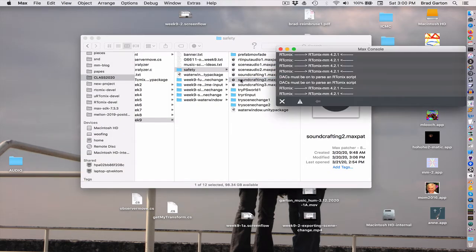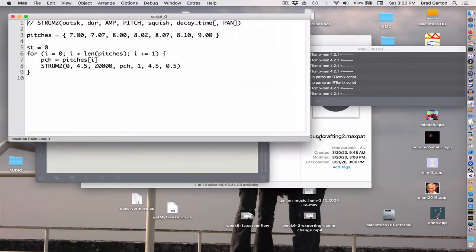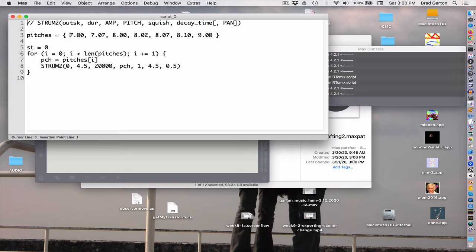The next one is to start with a simple plucked string algorithm. This is a physical model, and they're fun because, depending on the initial conditions, every note you create is going to be slightly different. So we can use that. Let's start out with a very simple algorithm. We have a pitch array, and we're just going to go through it as if it were a simple arpeggio, and hear what it sounds like, okay?